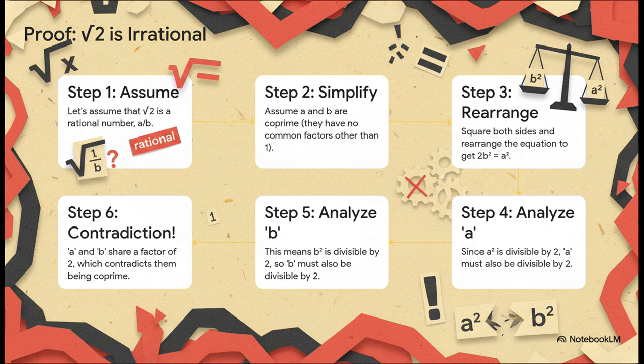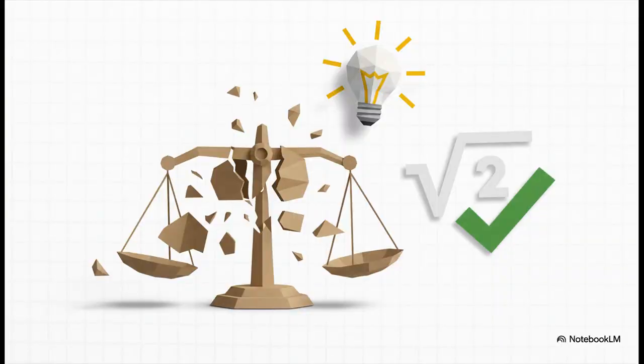That's our contradiction. We just proved that a is divisible by 2 and that b is divisible by 2. But hang on, our whole starting point was that they had no common factors. We've just contradicted ourselves. See, we've hit a wall, a complete logical impossibility. The only way we could end up in a spot where a and b both do and do not have a common factor is if our very first assumption was totally wrong. That whole idea that the square root of 2 is rational, it has to be false. And if that's false, the only other option is that it's true. So, the square root of 2 must be irrational. It's such a neat piece of logic, isn't it?